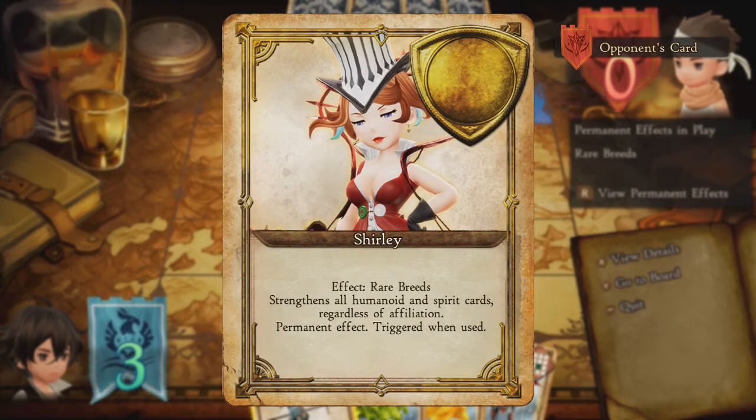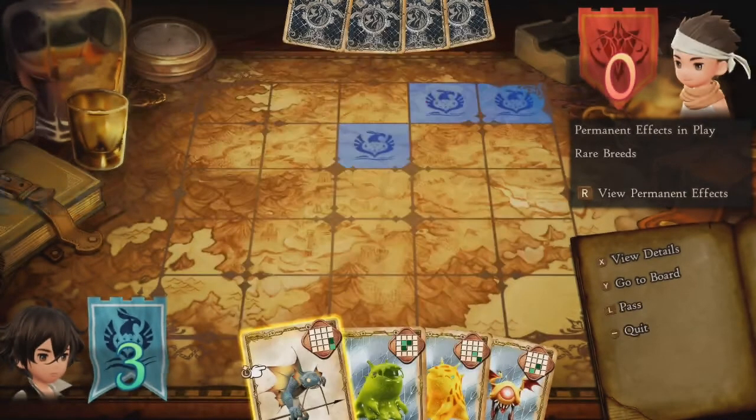All right, and again, pay attention to the top part of the card. There's no grid there. So this card, he actually does not play it on the field, so I can't get rid of its effect, which is unfortunate. So let's go ahead and read the effect. The effect is Rare Breeds. Strengthens all humanoid and spirit cards, regardless of affiliation. Permanent effect, triggered when used. So yeah, all the humanoid and spirit cards are stronger now.